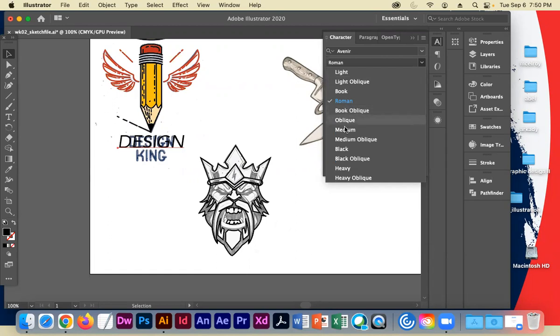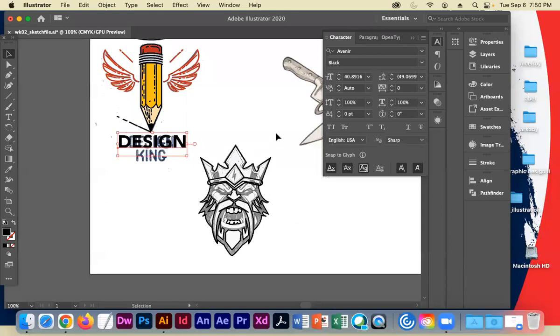Then regular old oblique, then medium, which is a little heavier than book, medium oblique, black, really heavy, black italic or oblique, and then heavy, which is technically not as thick as black. Black is what we call like a black face or black line, and then heavy oblique. So I'm just going to use black because that's super thick.